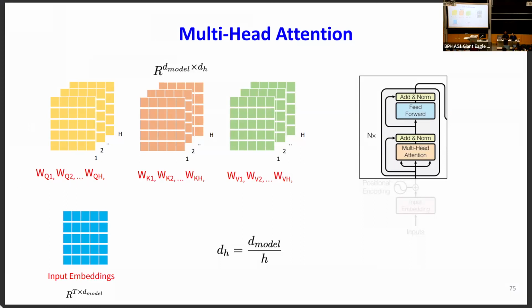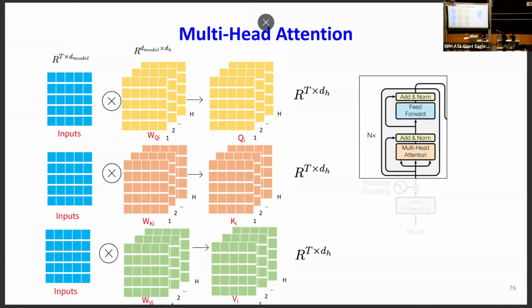But doesn't each head work on different parts of the input? No. If you see the product that is happening here, it's T times D model, and your product is again D model times T H. So the actual multiplications are still happening across all the dimensions, and then you get your output as T times H. Any other question?